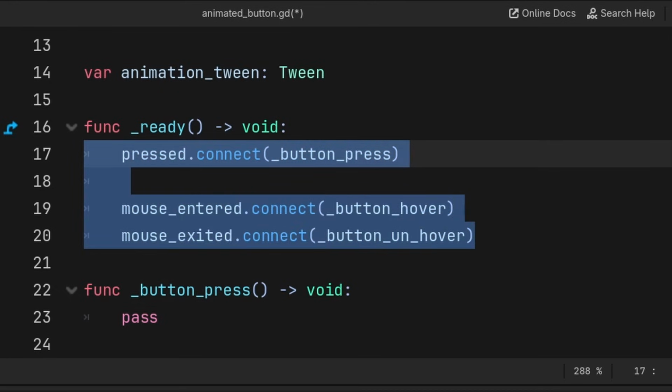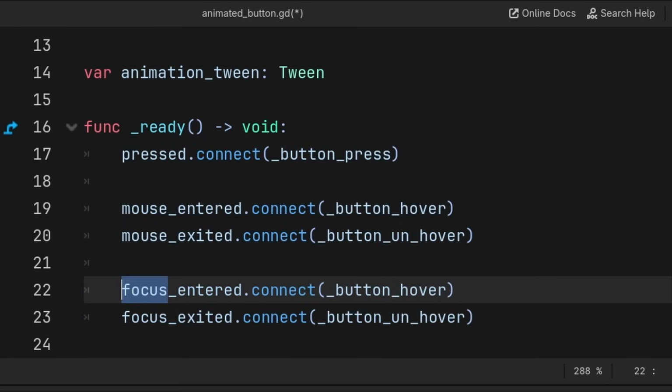This will make these functions activate when these built-in signals are emitted, and we must connect the signals this way, as because we are creating a custom node, any manual changes to the node's properties or signals and connections will be removed when adding the node to the scene via the add node window. So connecting to signals via code is the only option in this case. This can also allow for you to rename these functions as you would like.